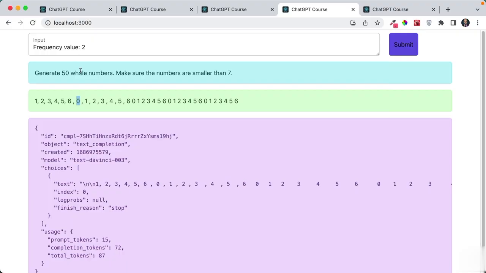Now, if you look even closer, you will see that after 0 appeared the first time, it got penalized as well enough, just like the numbers 1 to 6. So they all appeared again before their sampling probability dropped again below zero, and 0 appeared again. And we carry on like that.